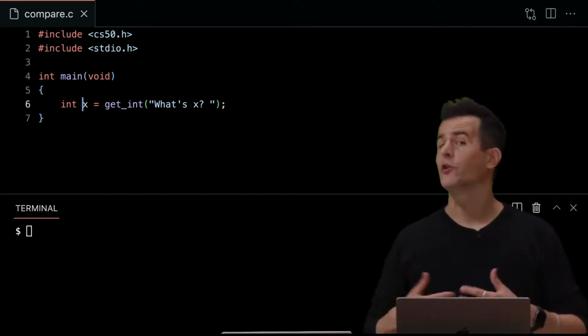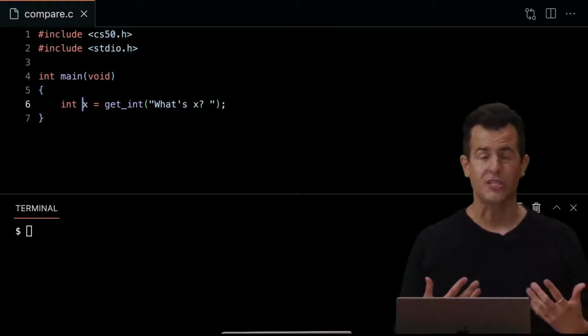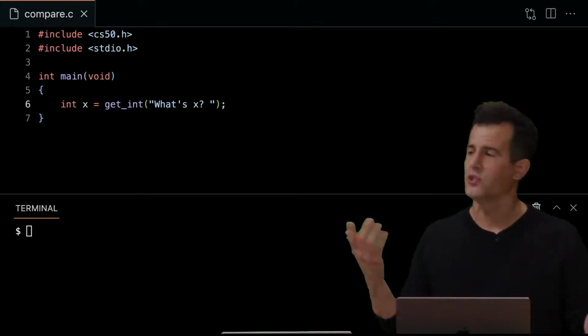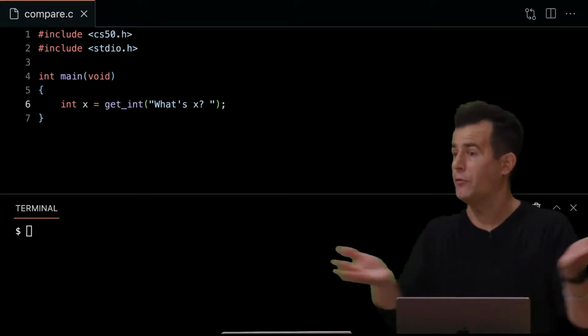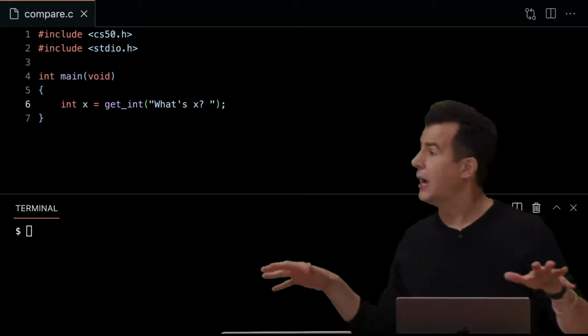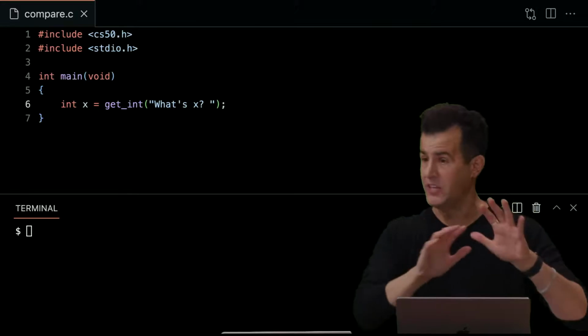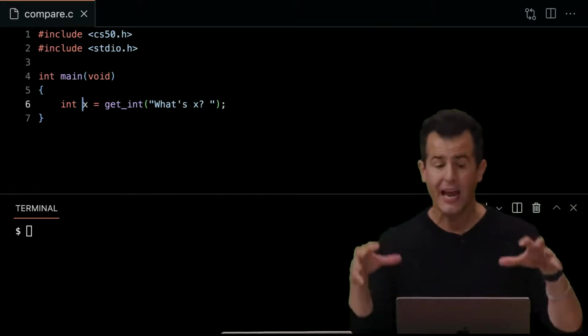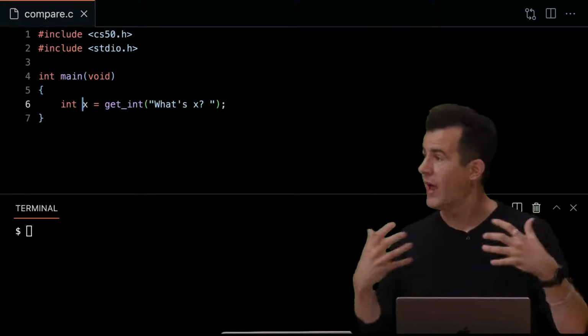Now, as a teaser for languages like Python, more modern languages, turns out humans realized, well, gee, this is stupid. Why can't the computer just figure out that I'm putting an int there? Why do I have to tell it proactively? So in some languages nowadays, like Python, we'll get rid of some of this syntax. We'll get rid of the semicolons. But for now, we're looking at really the origins of how this all worked.